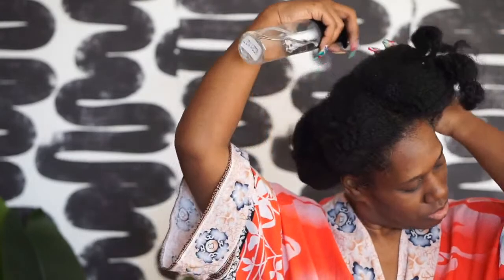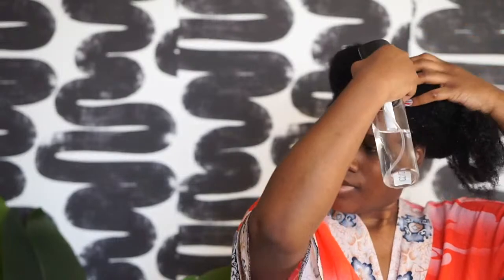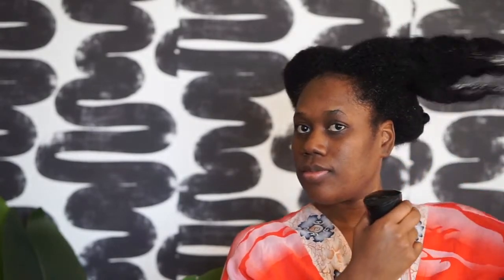I started off on damp hair. I used a water bottle to mist and wet my hair before applying any of the nectar. I also did a full shampoo and conditioning on this wash day. After shampooing and conditioning, my hair was prepped but no longer wet because I ended up styling the day after I washed it — that's why I decided to re-wet my hair with the water bottle. The instructions say to apply to wet or dry hair, but I prefer wet hair first.